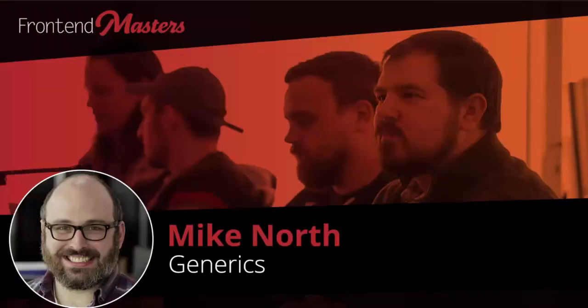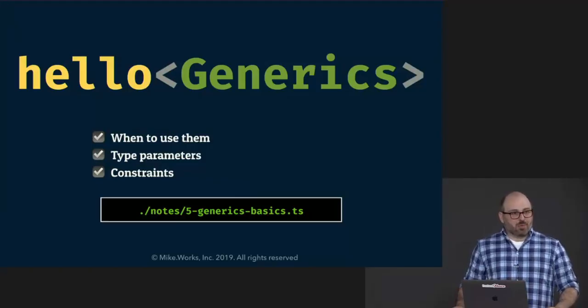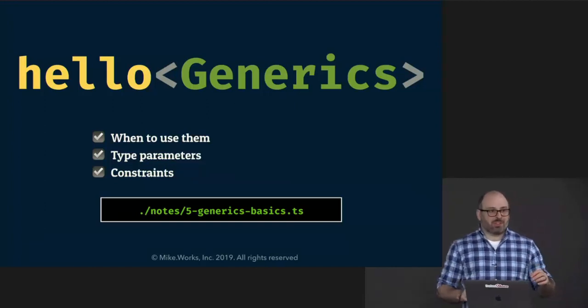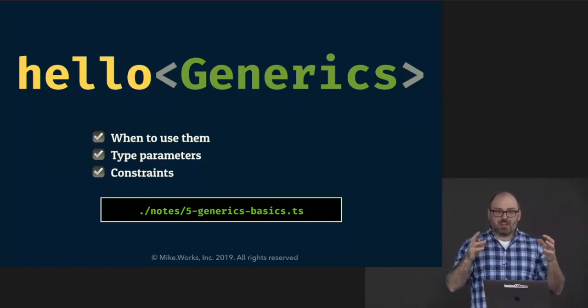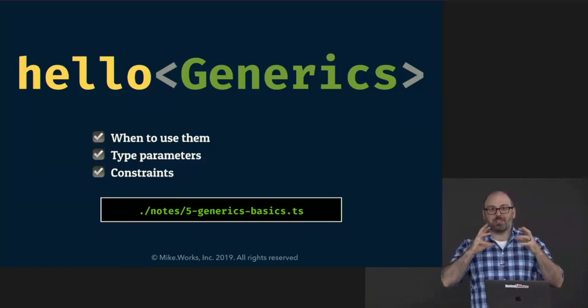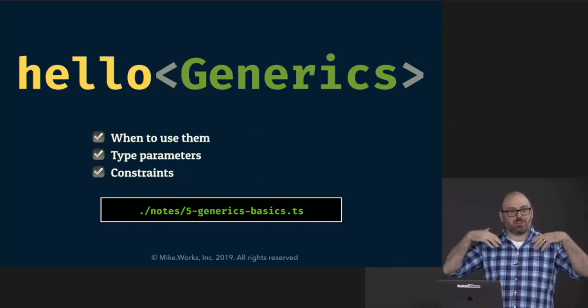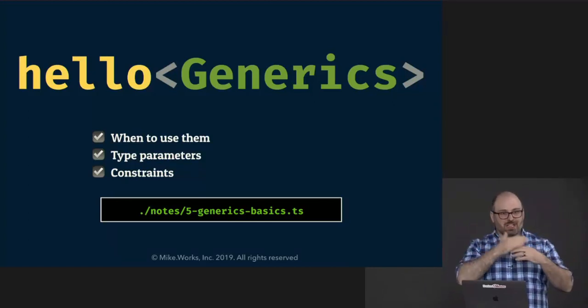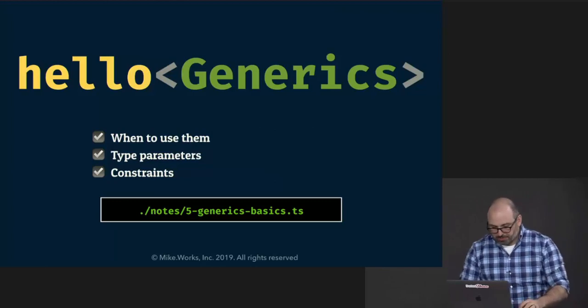So let's dig into generics. Generics parameterize types in the same way that functions parameterize values. So we're going to talk about when it's appropriate to use a generic, the ins and outs of type parameters in general, and how to constrain type parameters so that both, for example, within a function, you have what you need in order to have type safety within the function, and the outside world is happy with things as well. Because types are just constraints, and they represent contracts between various entities.